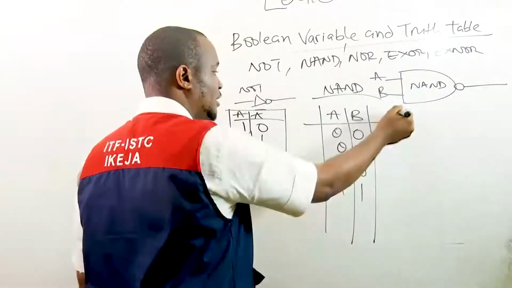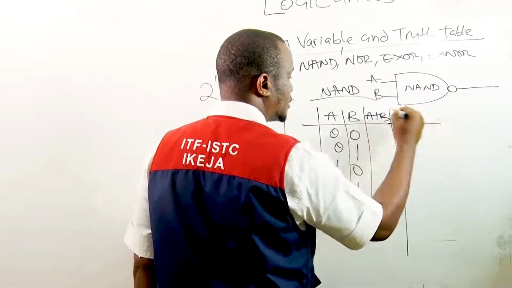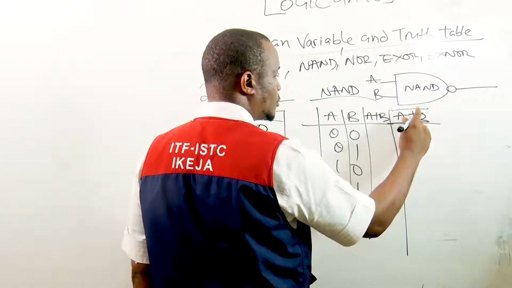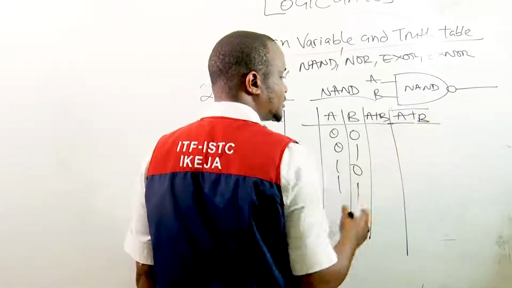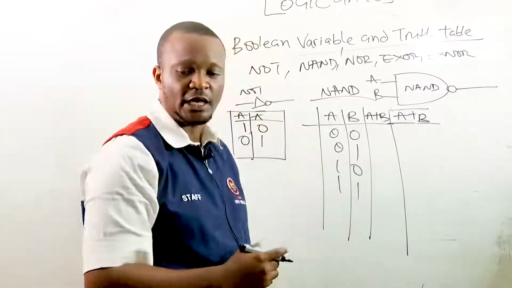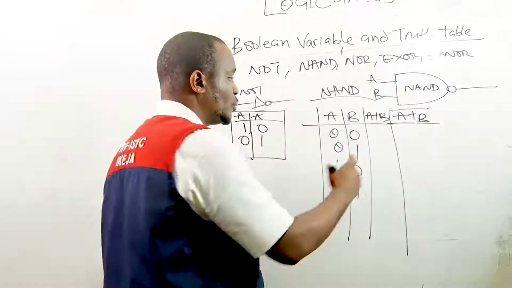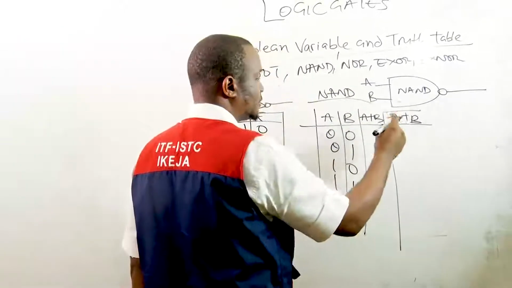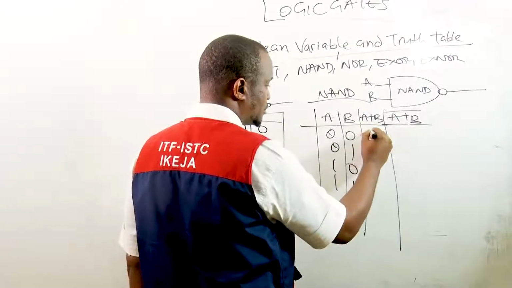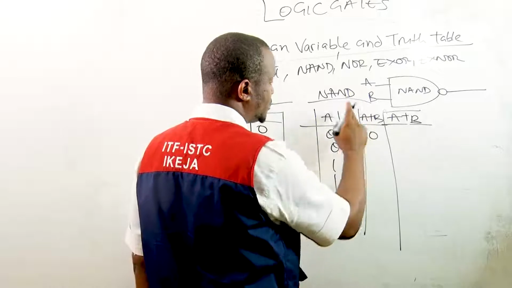So if we decide to use A and B, and then remember NOT is written as A plus B prime, or not equal to, or complement. So these are possible names that you can see it by, because some refer to it as prime, some refer to it as not equal to, while some refer to it as bar.